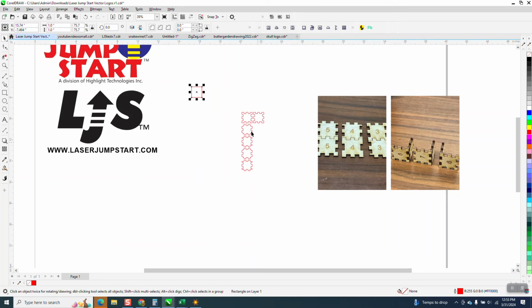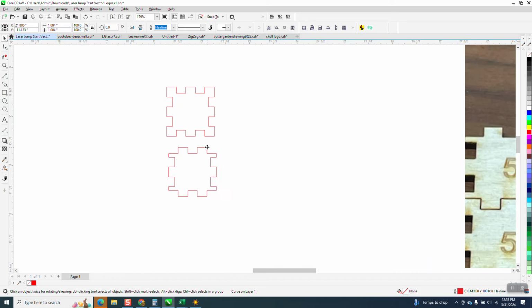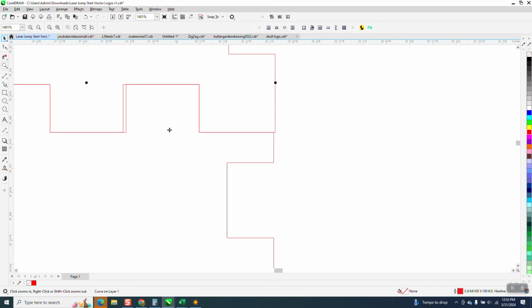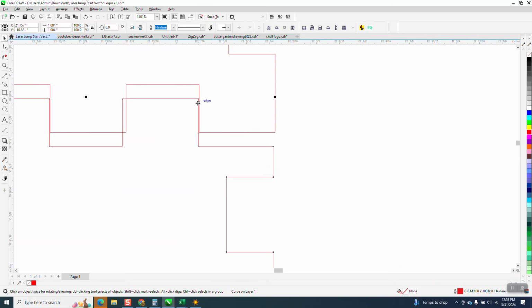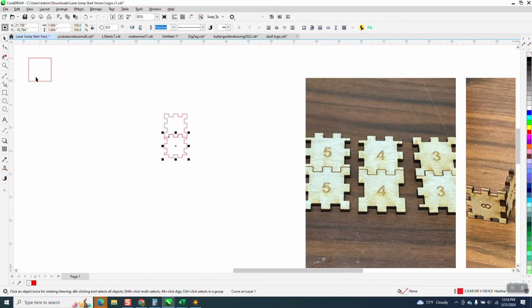Then what I would do is take these two pieces and delete all the other ones and cut just these two out. And check your kerf. Check your fit and your tightness. You want it to be snug. And if we look at it really close, you can see that the lines are bigger. The male part is that much bigger because that's the compensation of the kerf. So that's their default. So then I would test that out.